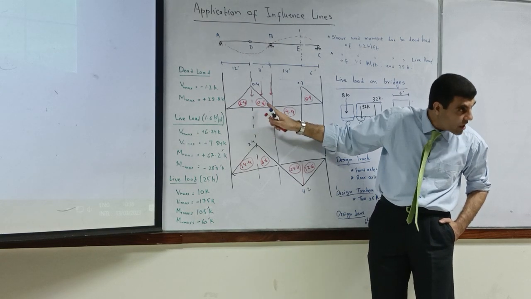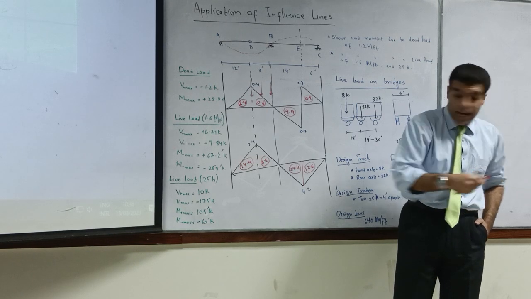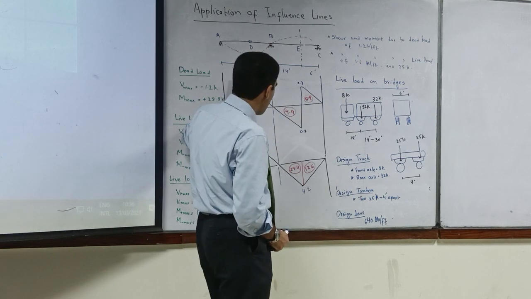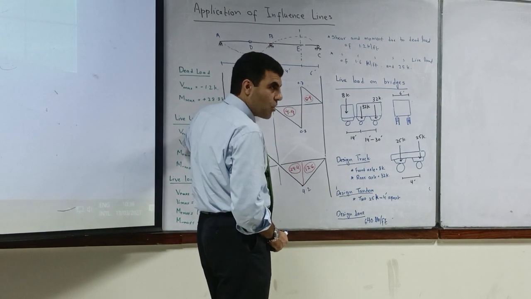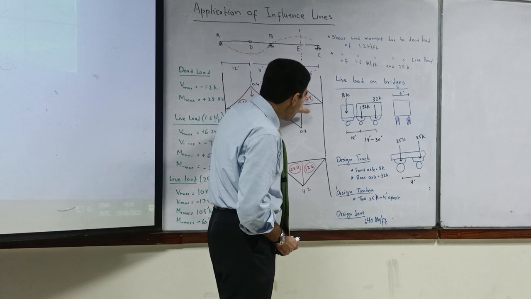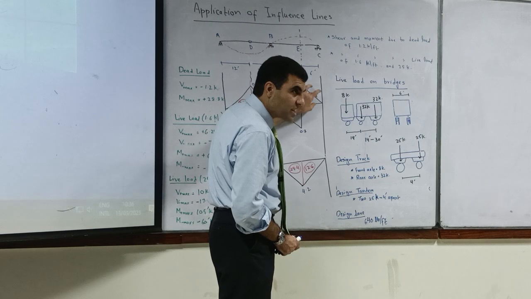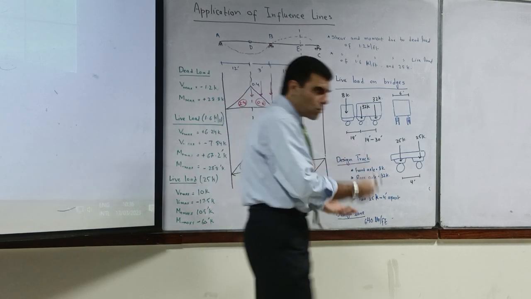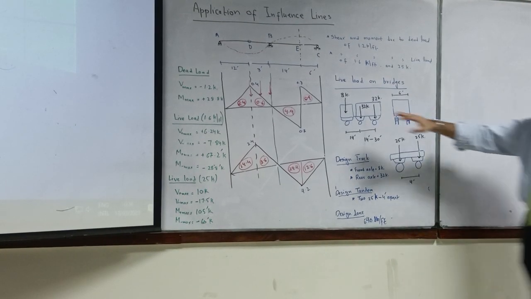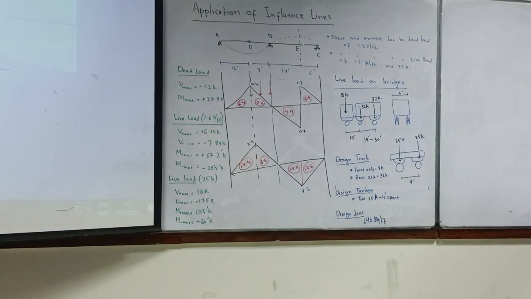You can do it for all of them. You have to do it for all of them. Why not just for 0.4 because it is larger than 0.2? Yes, but I don't know whether at 32 kip this is bigger or not. I haven't done the calculation. Similarly, this one's magnitude is larger, but I don't know whether this one and this one will give me the larger value. Maybe this one might be dominating, or that one might be dominating, so I have to do the calculation. If they have got the same slope and the same area, you can rule it out. But the main point is you have to check all of them.